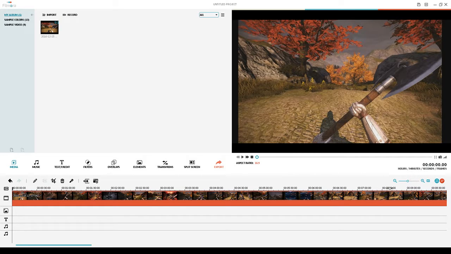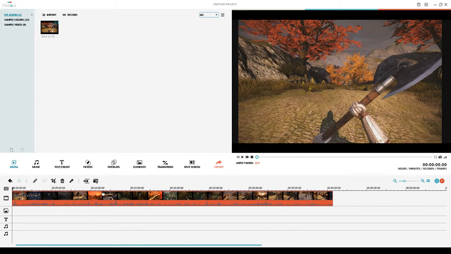Now, for those of you who want to see the entire scene, or the entirety of what you've recorded, what you're going to want to do is either click over here with your mouse and drag to the left to shrink it, or drag to the right to increase it, or you can click here where you see the magnifying glasses and drag either to the left or right. Personally, I'm more comfortable doing it this way. We can see we have 40 minutes of footage here.